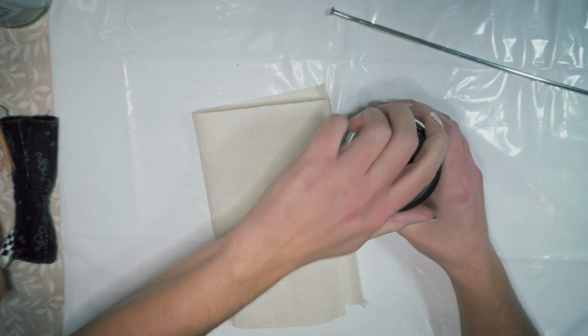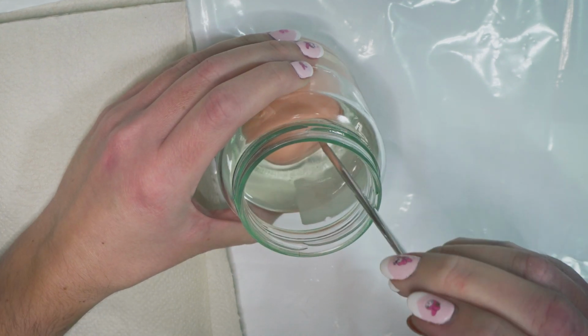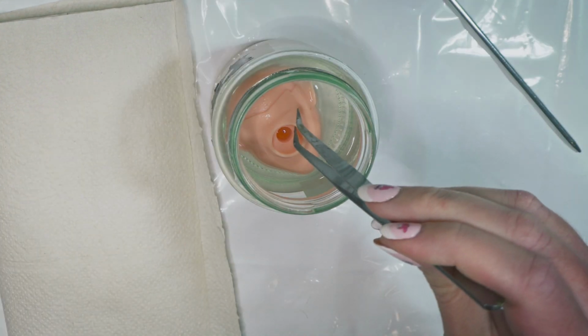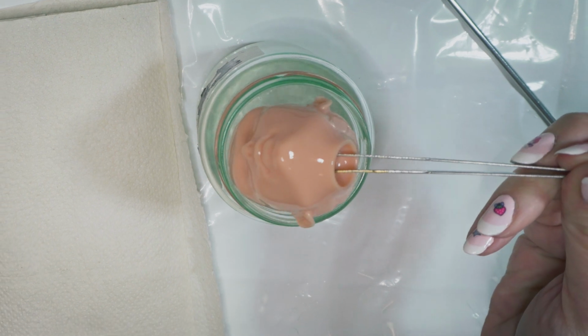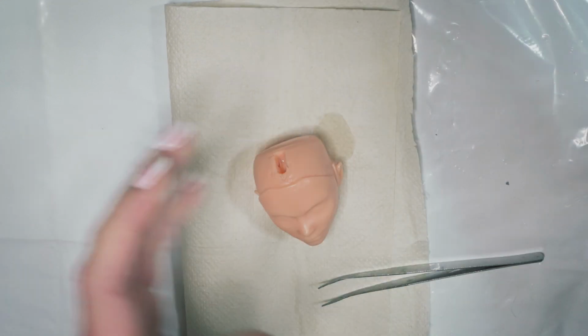And now I'll take the head out. As you can see, it has swollen up quite a bit. And you have to be careful because it's very, very soft. So now we'll just let this dry.